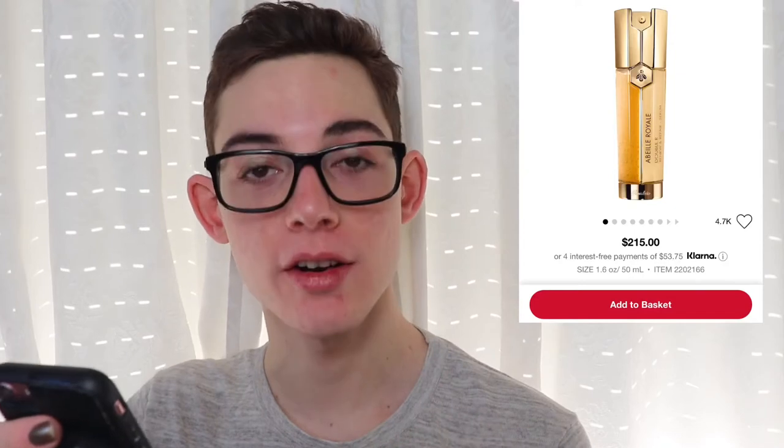This product retails on Sephora for $215. In Austria you could get it for only 168 euros at Douglas, which is actually a lot cheaper than $215. But nevertheless, Guerlain, you know, is expensive — it's luxurious, it's fine. However, the ingredients are not fine. The nature of alcohol basically ages you over time, which is just a joke that this is included in an anti-aging product that is way over $200. I hate it.